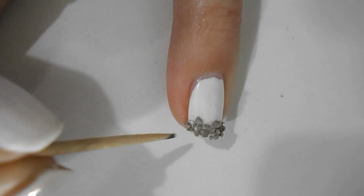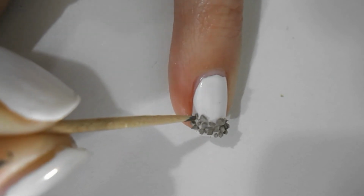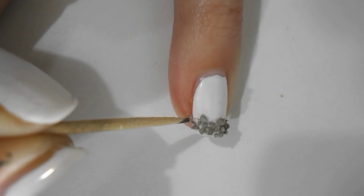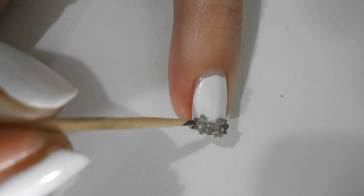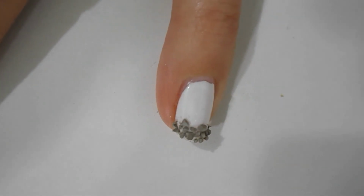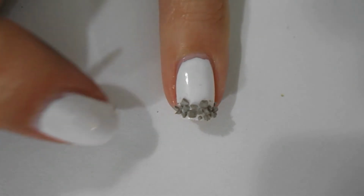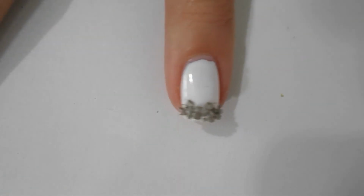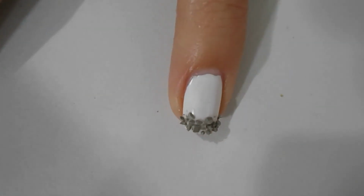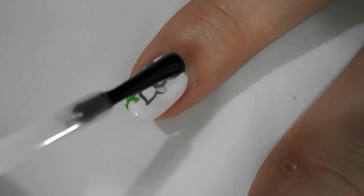The last rock, the last stone, will not get on there, get up there. Why am I using a toothpick anyways in this way? Oh, there we go. I got it on. Okay, so the design is done. The pinky. The stupid rock. Okay, you know what? Get out of here, rock. I'm sick of you. This nail's design is done without that little rock. Okay, now with that, they're done.